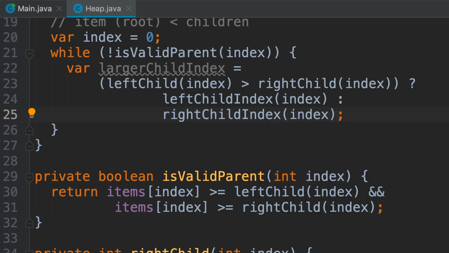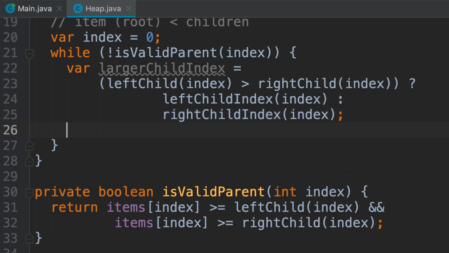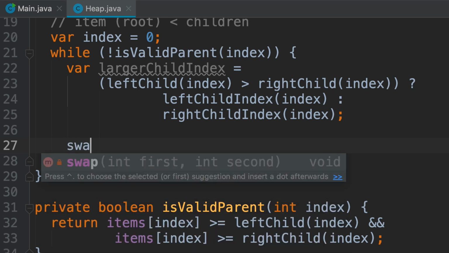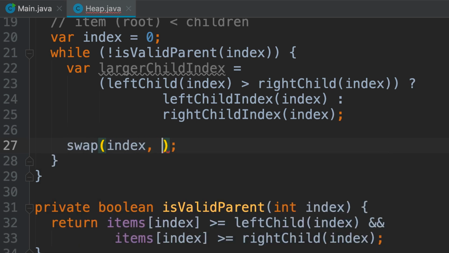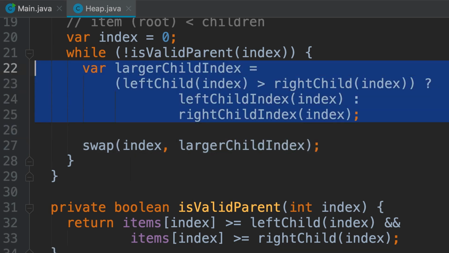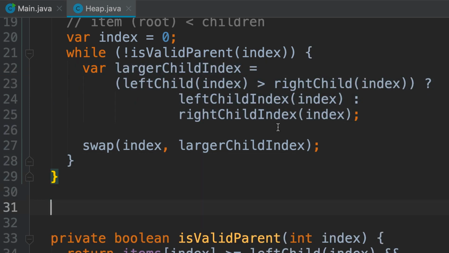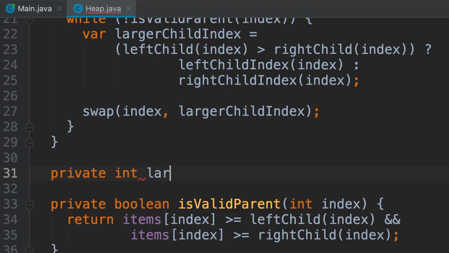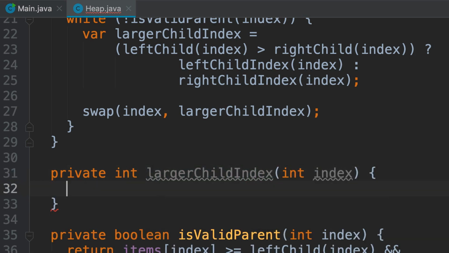Now that we have the larger child index, we can swap the current item with its larger child. So we call swap and give it this index as well as the larger child index. Once again, let's refactor our code and move this logic into a separate method. So let's declare private integer largerChildIndex. We give it an index.